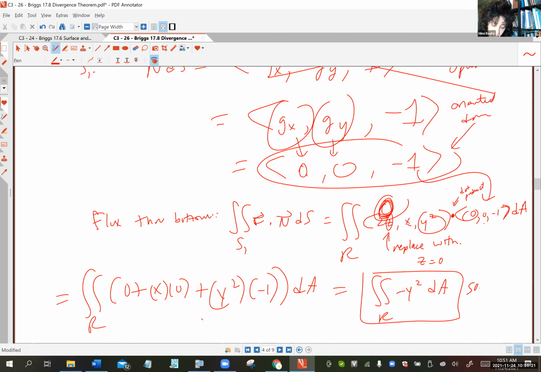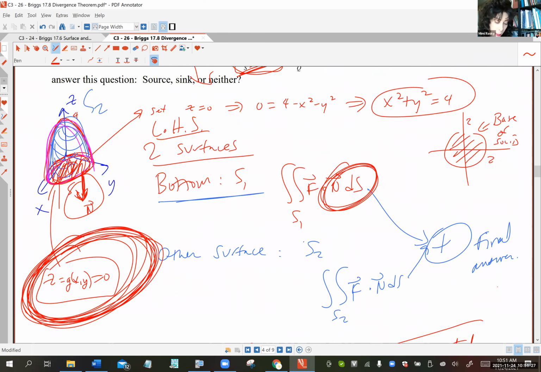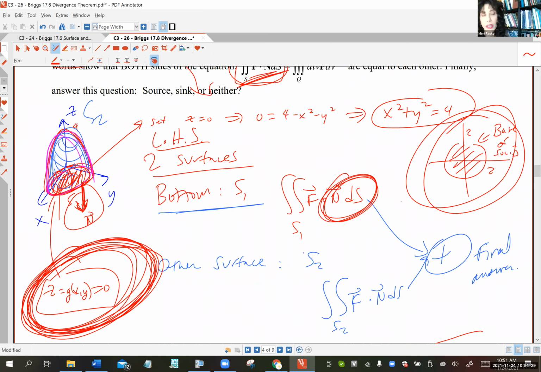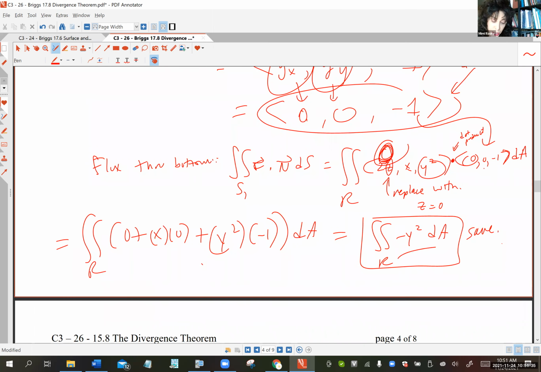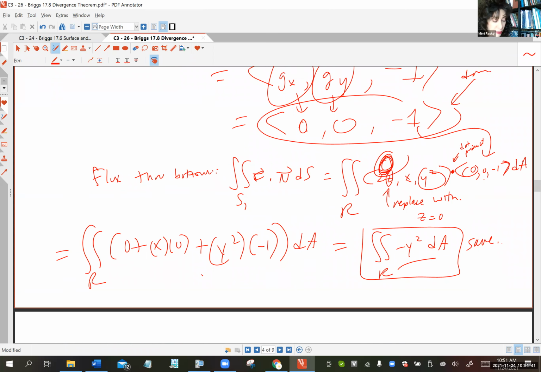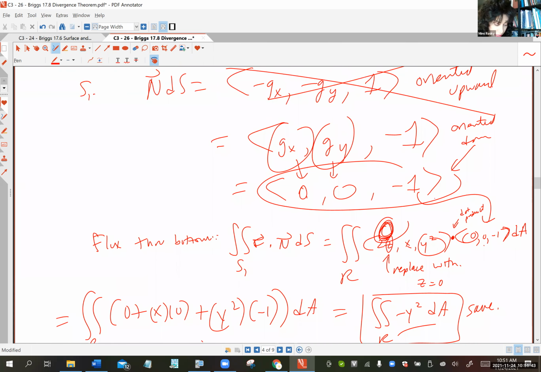And I'm going to save this for later. If we were going to finish this out, I hope you realize we would have to convert to polar, because the base of the solid is a nice circle, and you just convert everything to polar here and do it. But how about, if you don't mind, I'm going to pretend I did the whole thing, but you'll see in a moment why I'm going to stop. Okay, so just save that for later.